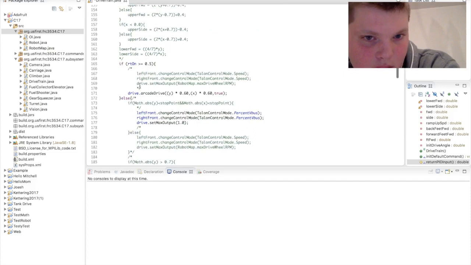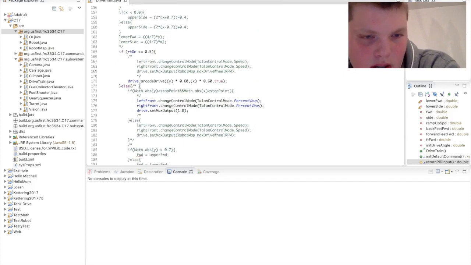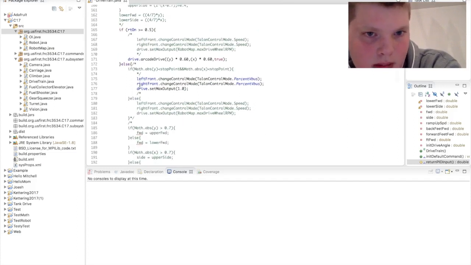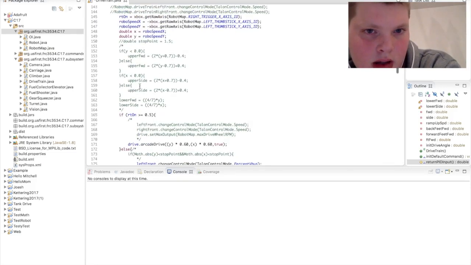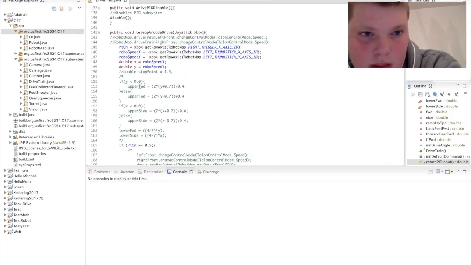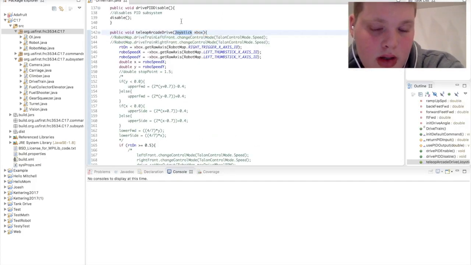These are all very simple calculations, and there's not much to them really. This one's telling you of arcade drive, so you're driving with the joystick. Here, you're grabbing the joystick. Drive with joystick is the command.